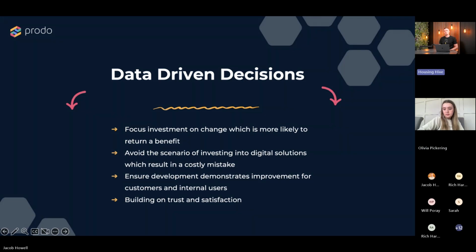Yeah, because otherwise, what are you basing the decision on? Sometimes there are internal preferences based upon certain systems that people have used in the past or in previous roles, or there's maybe pressure from exec level or above, and we need to make these specific changes here and here. But then looking into the data shows that actually the focus needs to be in this particular area, because the data is telling us that change is going to benefit colleagues and customers the most. So it's another one to inform those sorts of things as well, I suppose.